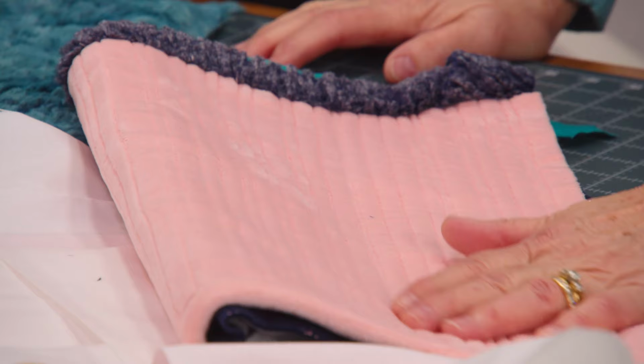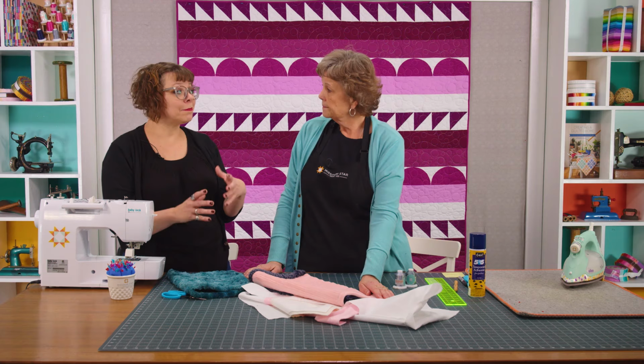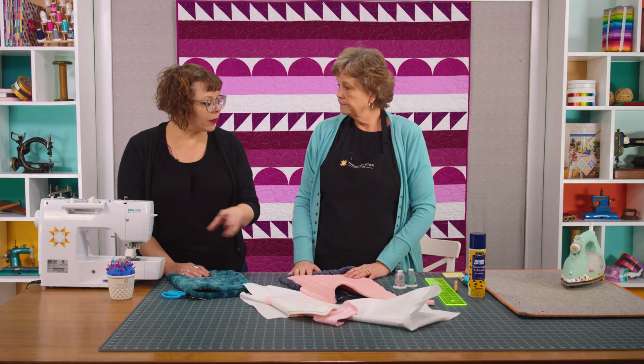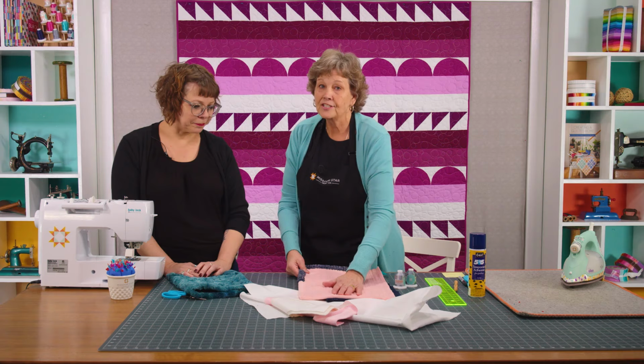Now, I've also heard this referred to as minky. Yes, and it can be a little bit confusing. It is minky fabric. Minky is just a type of fabric, like denim or canvas. So it is a minky fabric, M-I-N-K-Y, and Cuddle is just our brand name for it. There are probably better and worse fabrics, but Cuddle is the Cadillac. It is the best quality minky out there. There is nothing softer in the whole world. It's so wonderful.